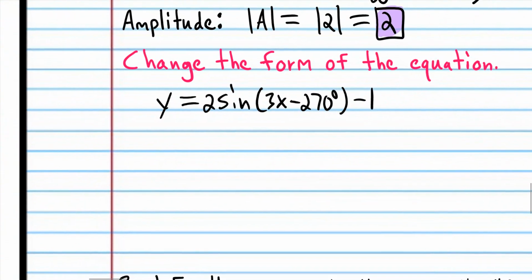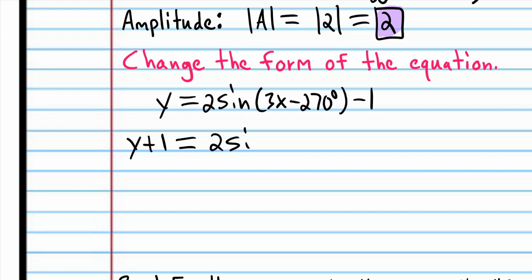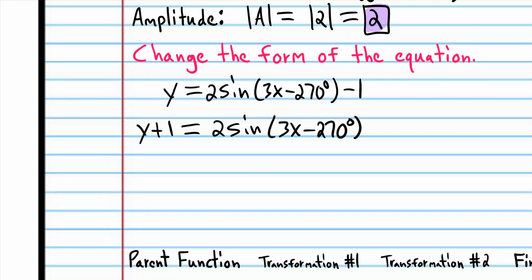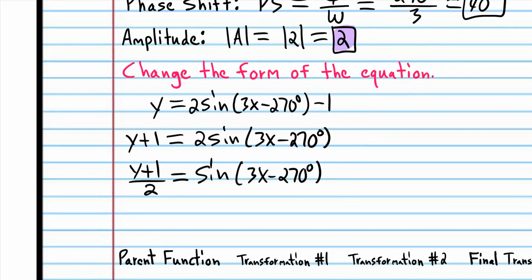But in order to show you how this relates to the transformations that we learned in my intermediate algebra course, we're going to change the form of this function so you can make sense of all this, because so far all we've done is come up with a lot of fancy names, but we haven't really explained anything. So I'm going to change the form of this equation. I added 1 to both sides, and then I divided both sides by 2.